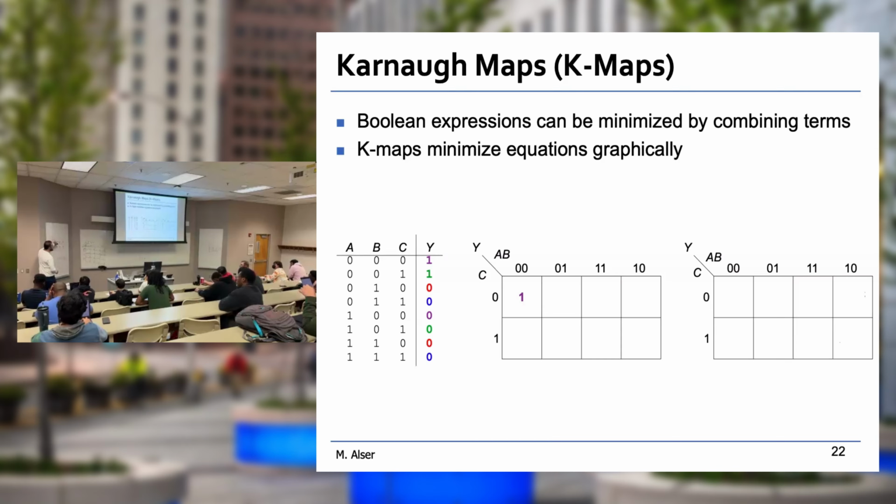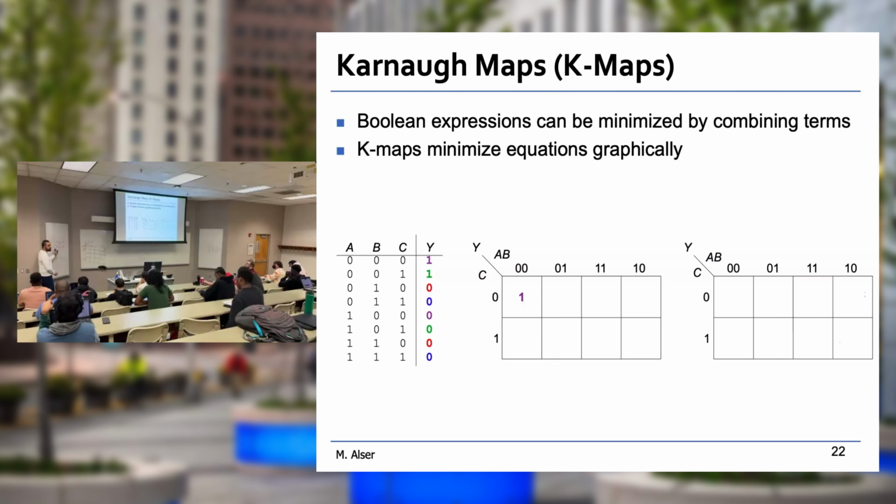Where is the second variable? Is it 0 or 1? 0. Then remember, this is sum of product. So the terms should be multiplied inside, right? So we are trying to build the first term now. We have 2 terms because we have 2 1s in this group. So we're aiming to build something like that. A term with a sum inside because we have 2 1s. So 2 terms. Now with the first one, we are not done yet. So we build the 2 variables, but we have a third variable, right? What is the third variable? C bar, because it's 0. Now we are done with the first one in the group.